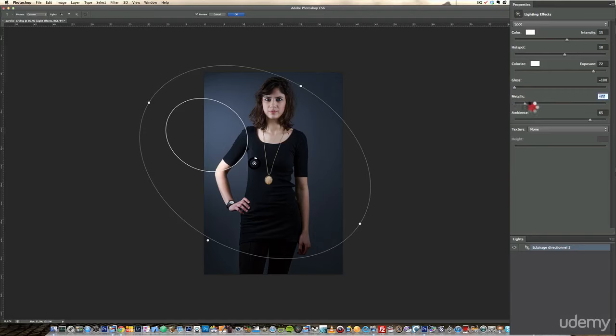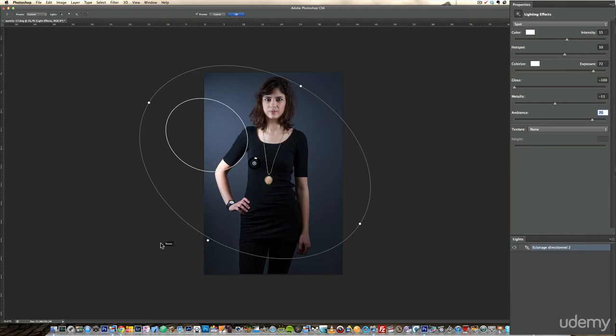Same thing with metallic. It doesn't do much on this photo. You just move it around. It's just a different way of reflecting the lights. Now ambience is interesting. Ambience is not the exposure of the spot itself, and it's not the intensity of the hotspot, which is here. It's the ambience, the rest of the photo. So you can balance with basically these three sliders: intensity, exposure, and ambience. You balance light how you want it. I kind of like that.